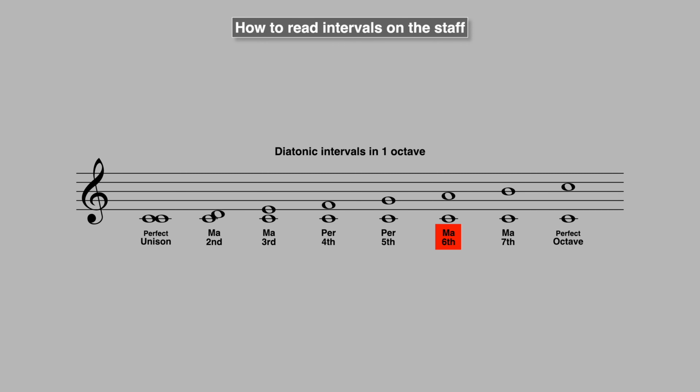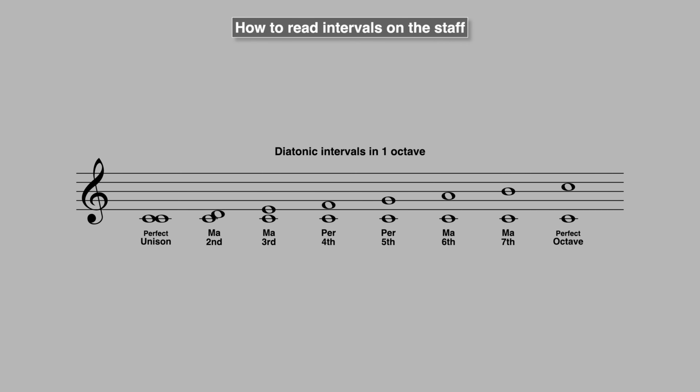The sixth interval will be a line and a space note like the fourth interval, though this time there will be an extra line and space between the notes. The seventh interval will either be 2 line or 2 space notes like the fifth interval, though this time there will be an extra line and space between the notes. The octave will be a line and a space note like the sixth interval, though this time there will be an extra line and space between the notes.